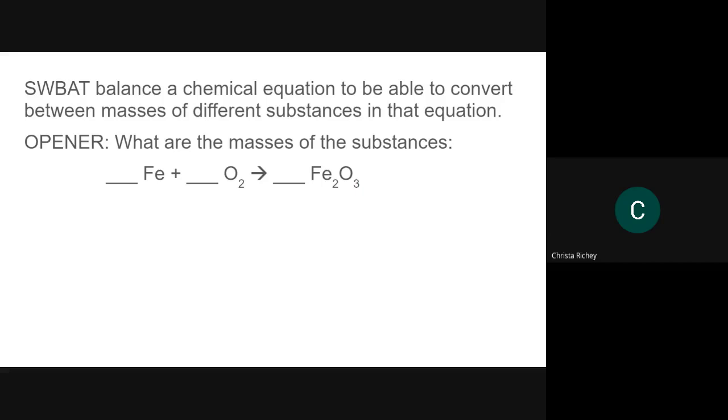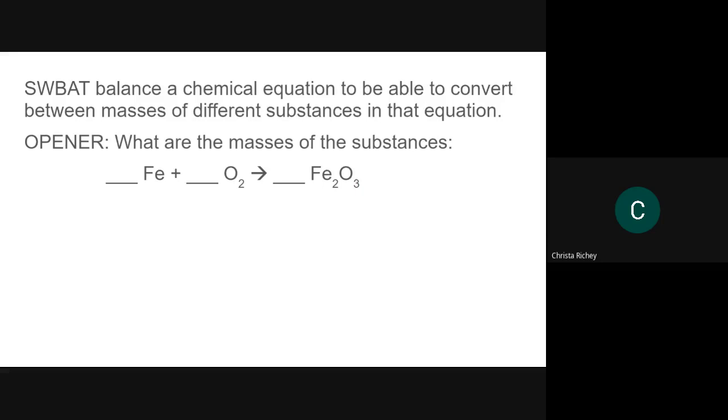We are taking the new conversion factor that you guys learned yesterday, which is going between two different substances from a balanced equation. And we're going to be linking up molar masses of a starting substance and an ending substance. So technically, it's not a new conversion factor, it's just a new way to link stuff together. So since you have to be able to do molar mass for the rest of chemistry, I'm not necessarily wanting to know the balanced numbers here, because that's not what the question's asking. The question's asking what are the masses of the substances.